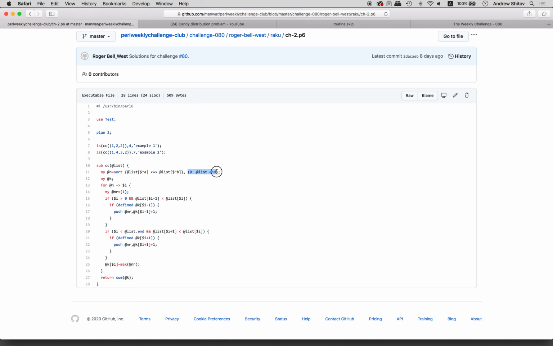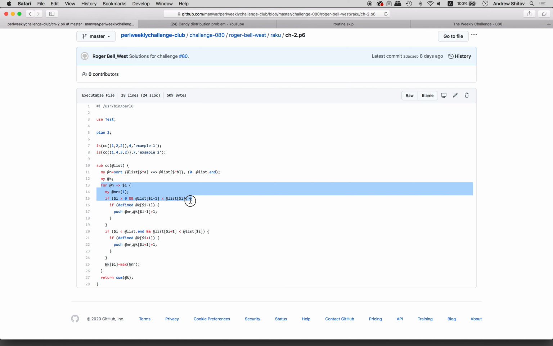But these are the indices, right? So yeah, okay, so we sort these. So we've got the indices sorted so that those indexes correspond to the increasing ranking positions. And after that, we'll loop over those indices, and number of candies, I believe, is 1.